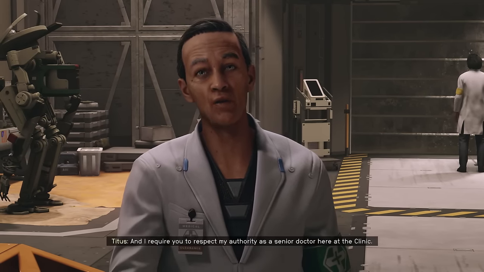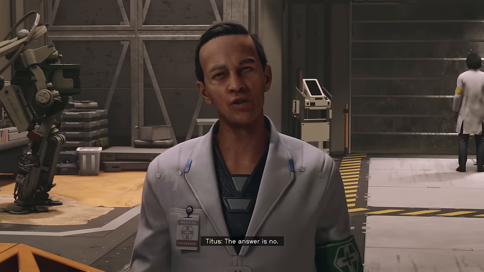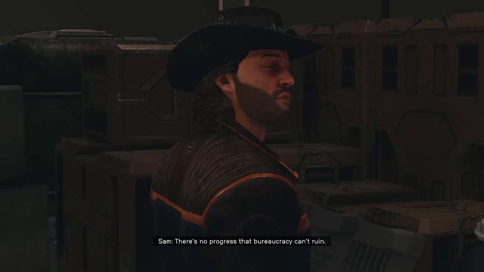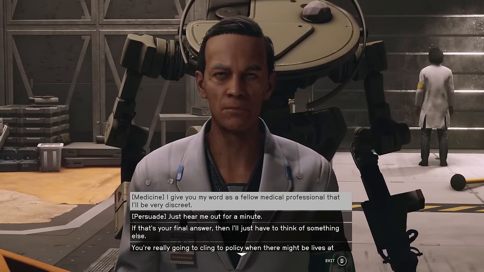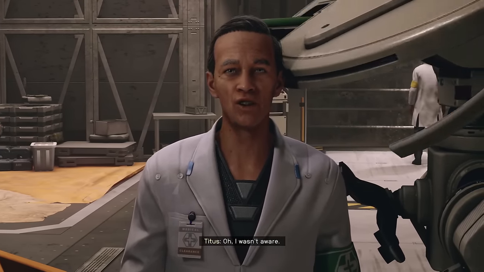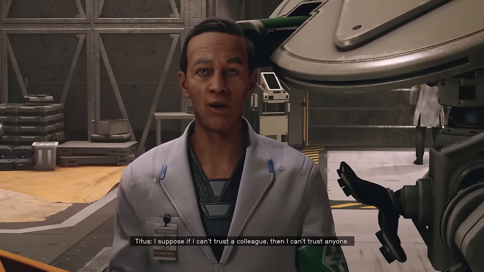And I require you to respect my authority as a senior doctor here at the clinic. The answer is no. The rules are the rules, no exceptions. There's no progress that bureaucracy can't ruin. Okay, so, as a fellow doctor, maybe you'd be willing to let me in, sir. Oh, I wasn't aware. I suppose if I can't trust a colleague, then I can't trust anyone.